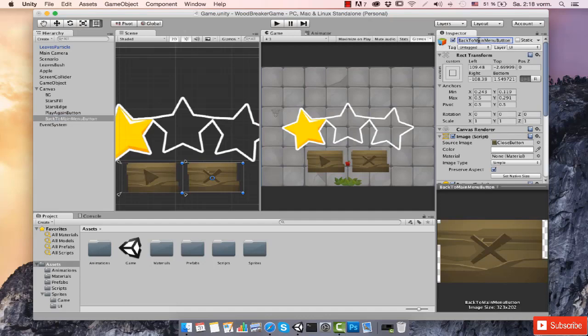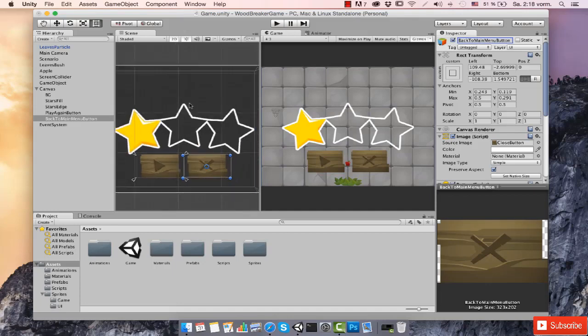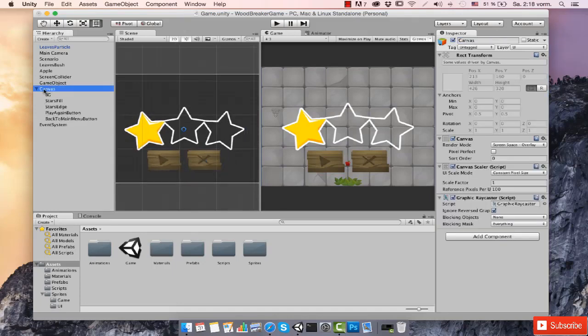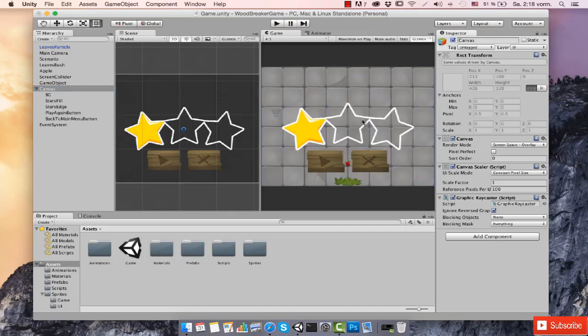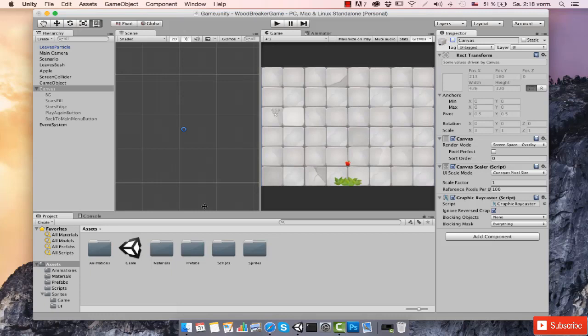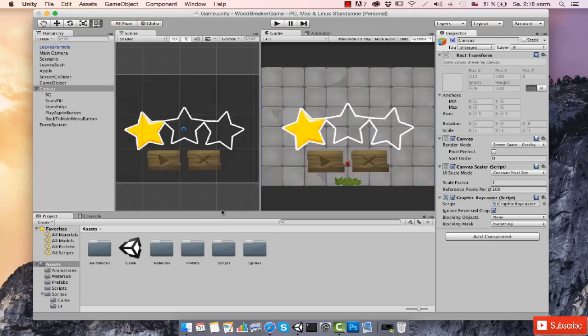So, pretty self-explanatory buttons. And what I want to do now is enable this canvas when there is a game over. To enable the canvas, I just have to enable and disable this game object. When I start my project, I want this to be disabled. But when I get a game over, I want to enable this. It's pretty simple. So let's do this in the game manager. So let's keep this enabled.